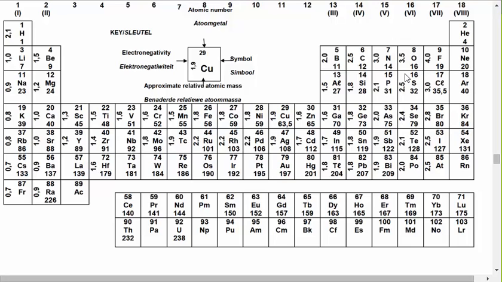Oxygen still has the option. I need 2 or I need to give away 6. So I have some motivation to give away, because I don't have that many to give away. Fluorine has less motivation to give away because he has too much to give away, but he has too little. He has less than chlorine. Does that make sense? So, electronegativity increases to the right. In other words, my desire for electrons increases to the right, and it also increases to the top, because as I go up, I have fewer. So 1 electron is worth more, so my desire for 1 electron is higher. Make sense? All of it makes sense.